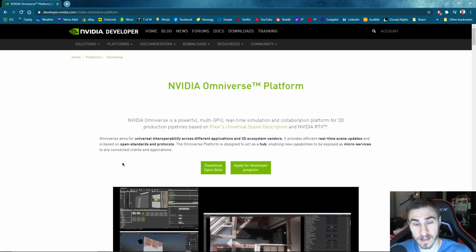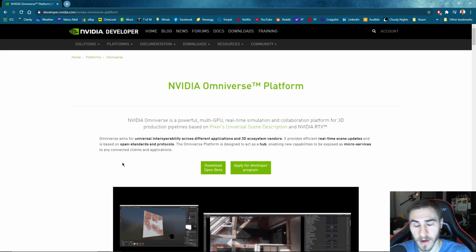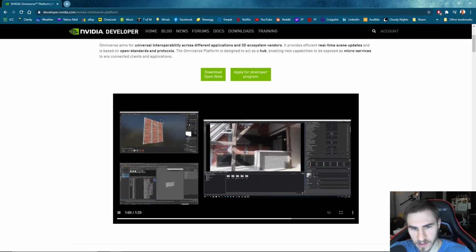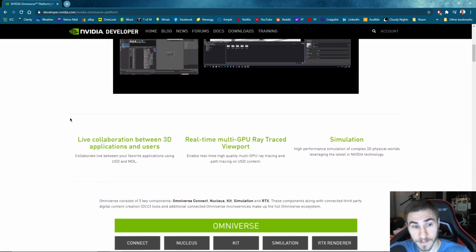So at first glance, it looks like a gaming engine. It looks like a place where you can put all of your assets, your models and everything, and get a nice looking model pretty quickly. And in a sense, it is that, but with a lot more. And let's get into it now a little more deeply so that all of this makes a little bit more sense. So again, you can download the beta, and I'd recommend that.